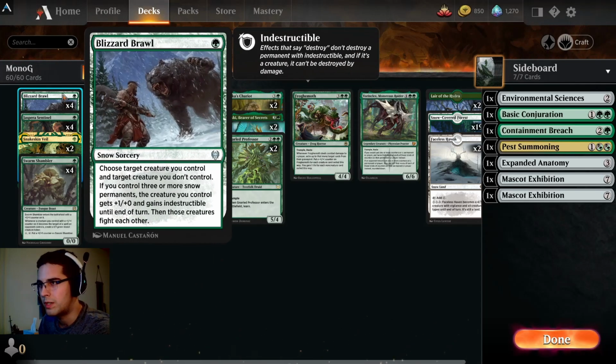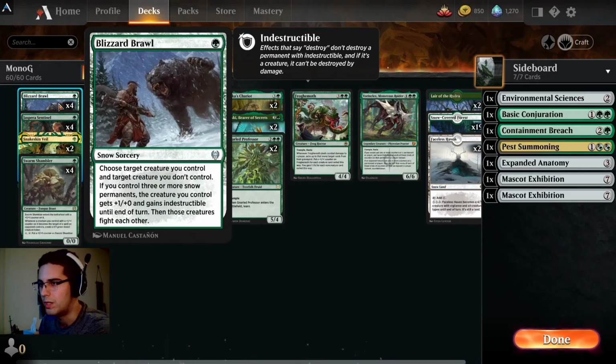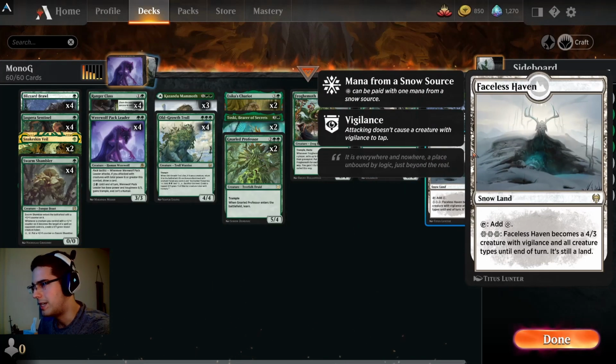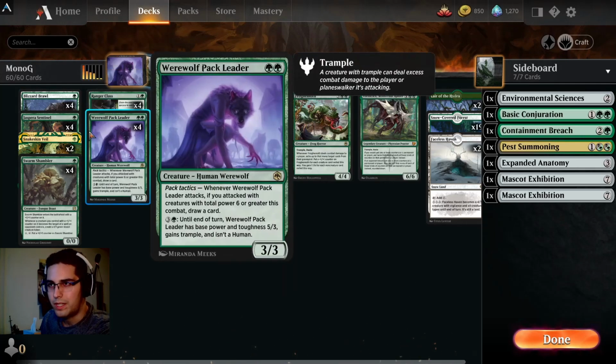Blizzard Brawl is one of the best removal spells in the format, as it is 1 mana. In mono green, we almost always have a creature big enough to kill whatever we want to, and we're running Snow anyway for Faceless Haven, so this gives our creature indestructible, and then it fights another creature, basically kills it. Pretty strong card.